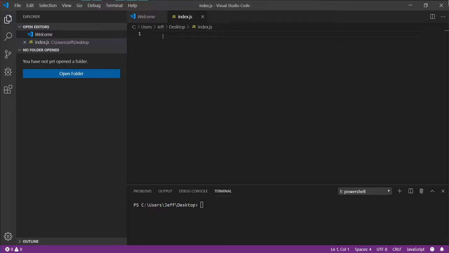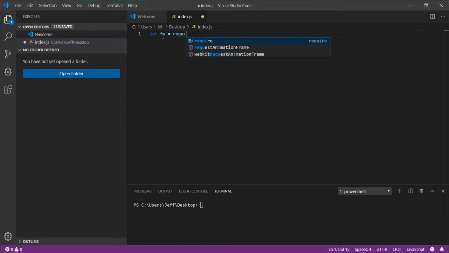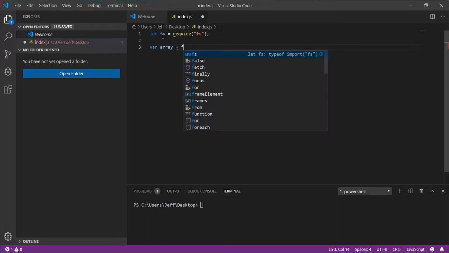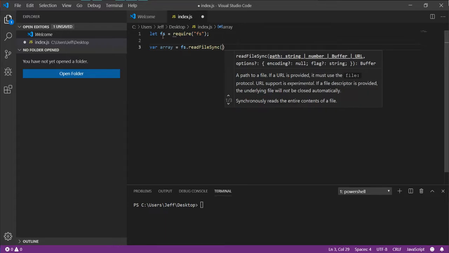So we're going to need to read in a file because I have a 10,000 line file that has numbers in it that I'm going to use for all the videos. So we're going to need an array that is going to store this. First I need to let fs equal require fs. Then we're going to say var array is equal to fs.readFileSync.